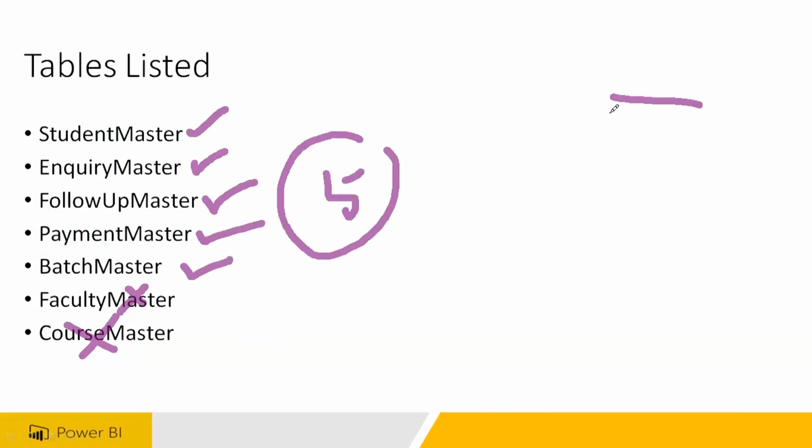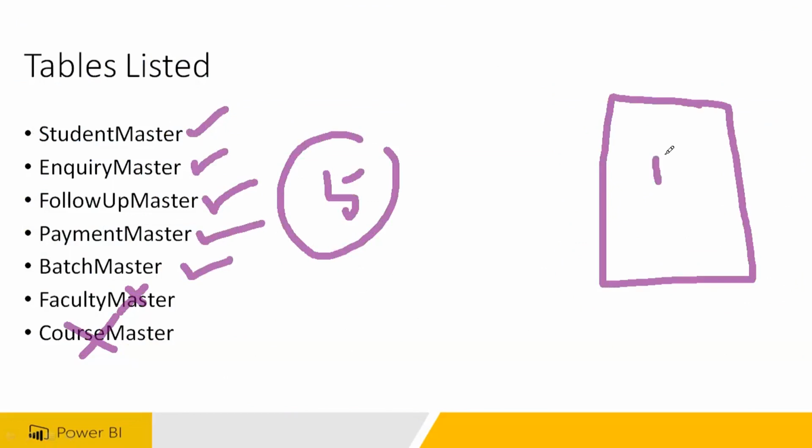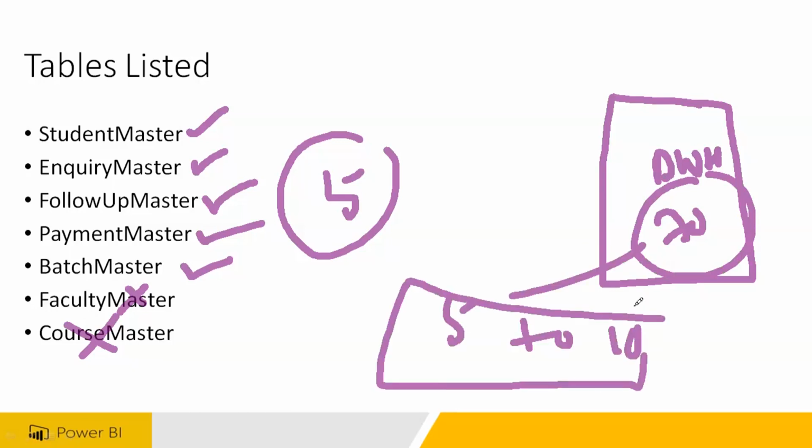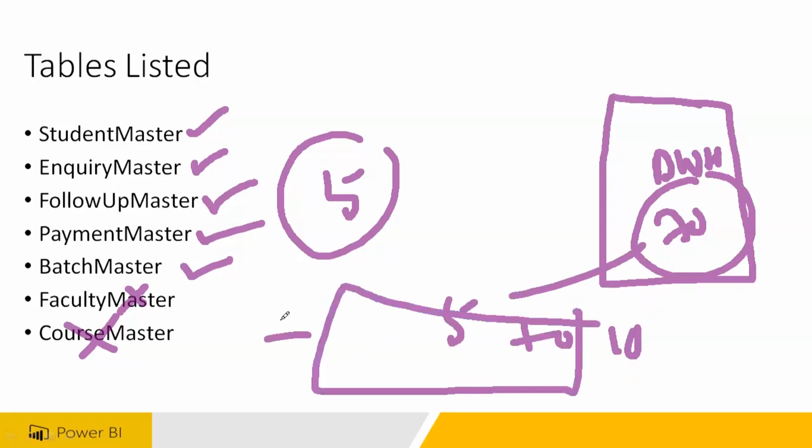Remember, you may have a bigger data warehouse. A bigger data warehouse may have, let us say, some 70 tables. Out of 70 tables, you never create reports on all of them. Maximum we are going to be using 5 to 10 tables, and only these 10 tables you are going to be loading into Power BI. And you see how these 5 to 10 tables are linked, whether it's one to one, one to many, many to many, what is the primary key, what is the foreign key. If you know this clearly, then the data modeling part is done.